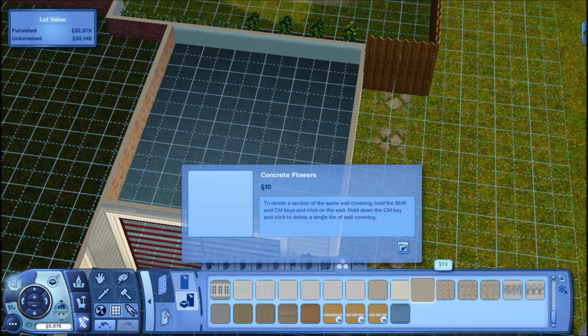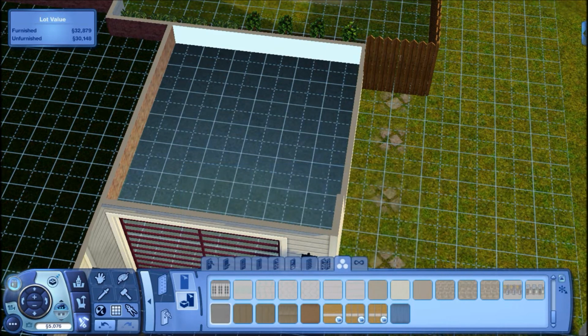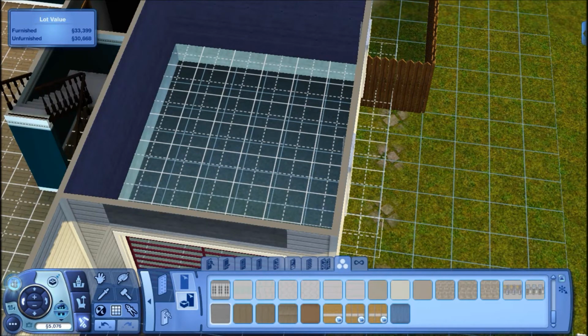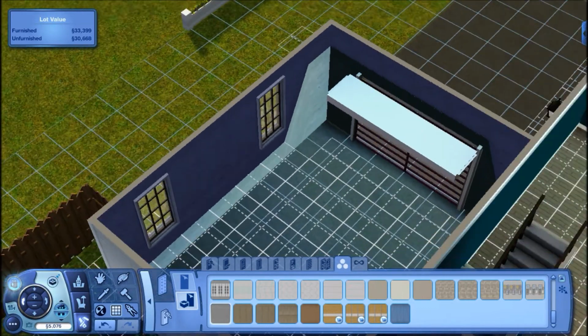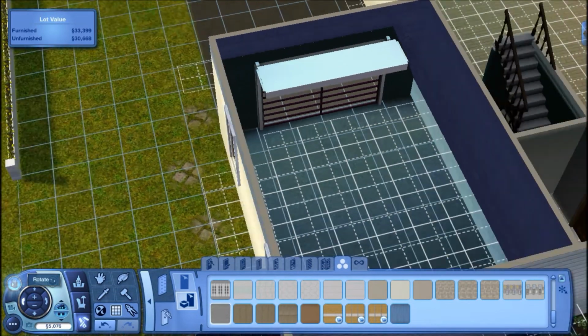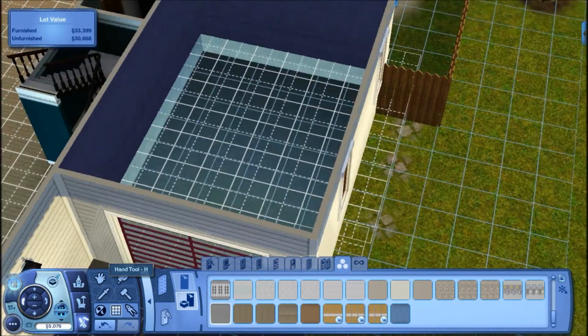I want to use a concrete. I'm going to use the industry standard concrete just from the base game. It's under miscellaneous. And I'm just going to fill up the garage with that. Just going to make sure that I have the same thing everywhere so that it's all covered. And just go with that.